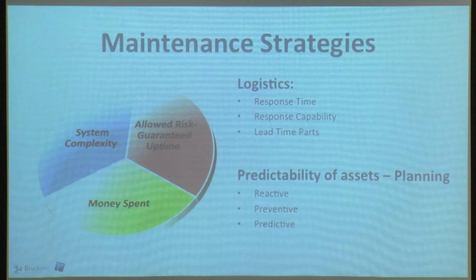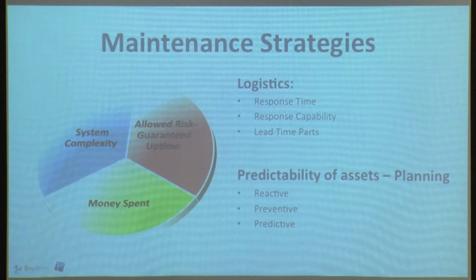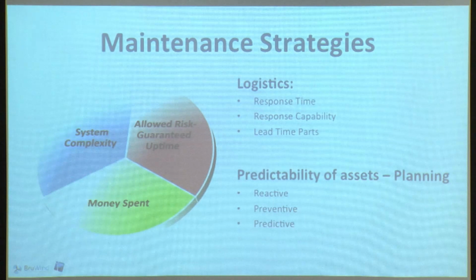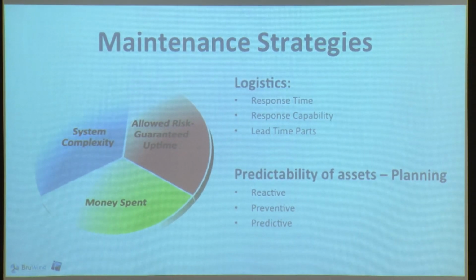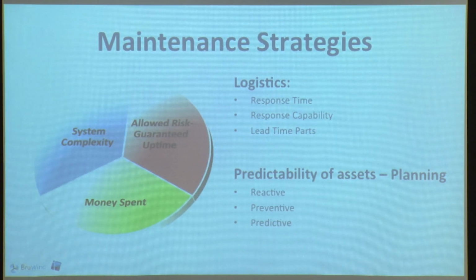Then the allowed risk or the guaranteed uptime. The business plan of most of the developers is the same. They will invest in the farm, and they will make a deal with the OEM to have an uptime agreement. So they will make a deal, okay, 95% of the time the turbines will be available and producing. You can do different schemes. You can say, okay, when there is wind, they need to be available, or it depends on how you write the contract. But this allowed risk level, or the guaranteed uptime, is important, because the tighter you put this, the more investment you need to be able to realize this. And I will show this later.